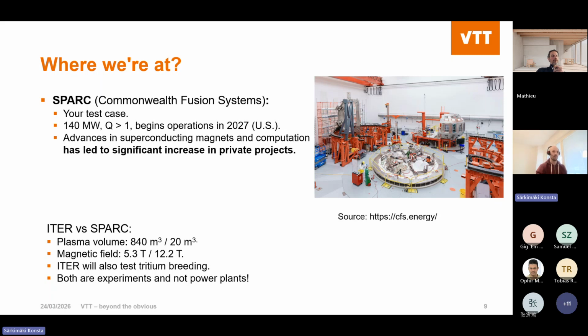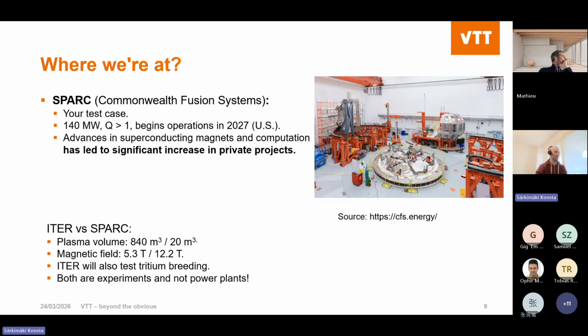I'm not sure they have an exact goal for the Q value, but at least 1, maybe 2, maybe even 10, but we will see. They are based on solid science, but they have better magnets, using more recent superconducting magnet technology.